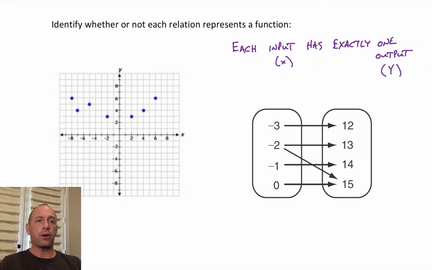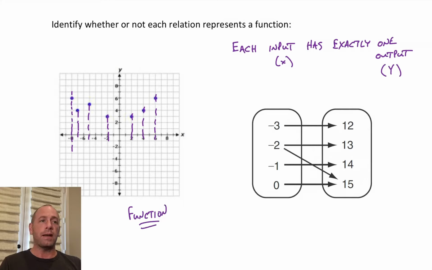When you're looking at a graph, we use something called the vertical line test. What that means is essentially you're picking an x and then you're shooting straight up and straight down to see whether or not there's more than one y. And it doesn't really matter where you draw a vertical line here. It only seems to hit at most one output, or one y. That means this is a function.